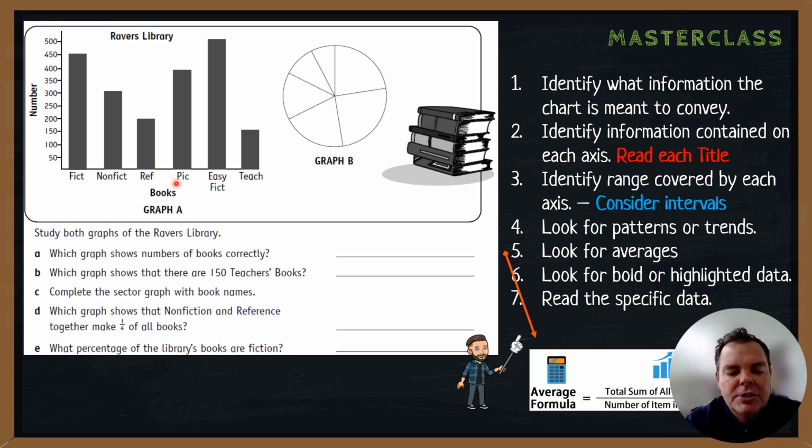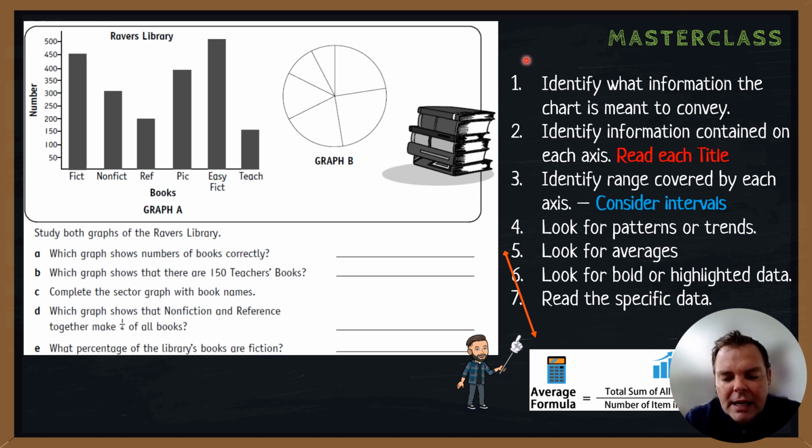So at the moment, I want you guys to consider how they've illustrated this data. Now we're going to pretend that graph B, the sector graph, the pie graph, is coloured in, and it has labels on there too. Which one illustrates the information better? Well, I can see on graph B the axes have not been labelled. Each section hasn't been labelled, so it doesn't tell me that much information. I could probably determine which section is which using the bar graph, but will that illustrate the information the best? If I look over here, I can see the two most popular genres very easily are fiction and easy fiction. So fiction is the most popular.